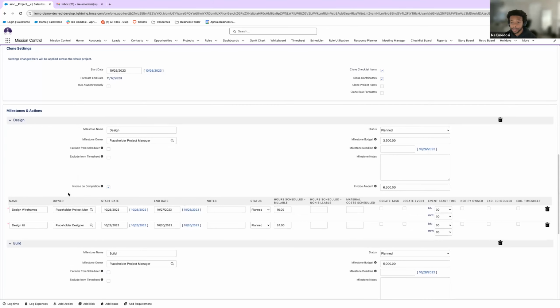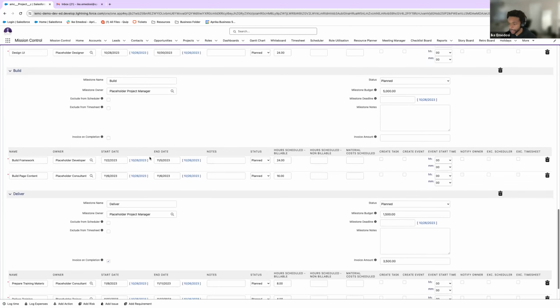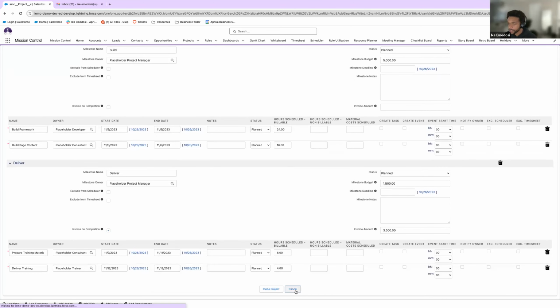And as you can see within this specific template, for the roles, I put a placeholder project manager. This is just good practice when we talk about organization, so that we know, hey, we have this project, but we don't necessarily know what project manager is available just yet. I just know I need a project manager here, and then we can reassign the work later when we see the availability and schedule of our resources. All right, so that's all cool and dandy.